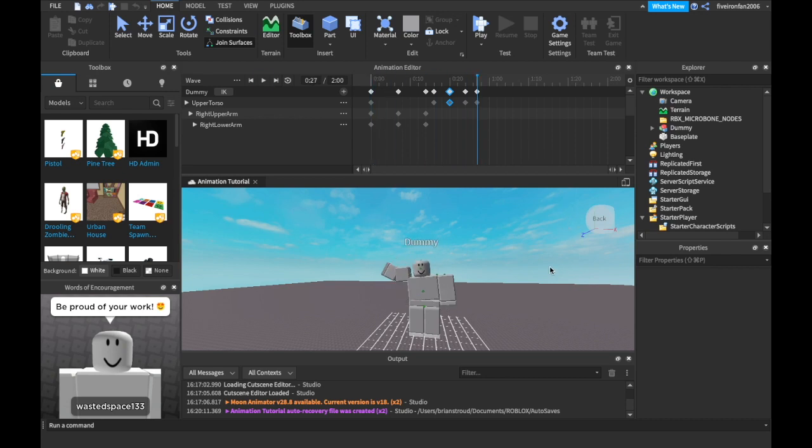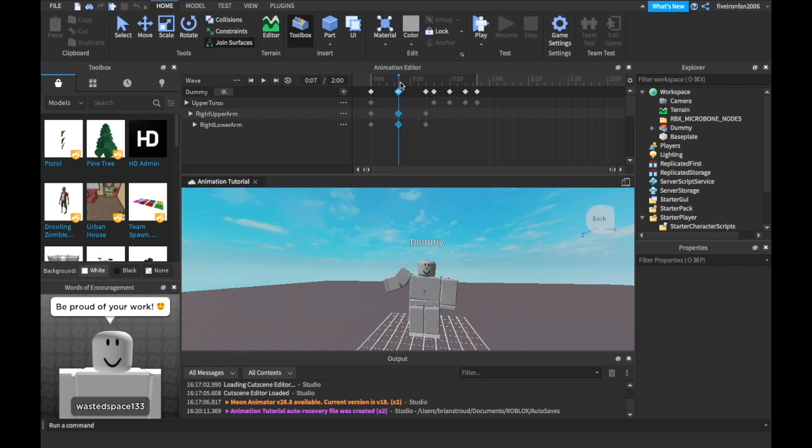So I'm not the best at animating. I'm more of a scripter, but I just wanted to show you the basics. That's how you do it. You move around in the timeline, and you move the different parts you want to move at that point of the animation, okay? So this is great, but he's stopping right here, right? We want him to come back to this position.